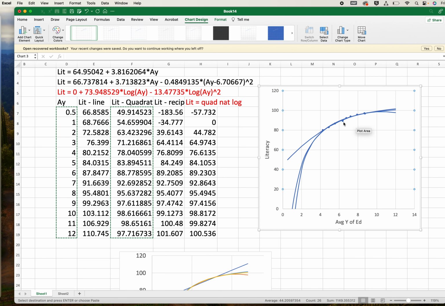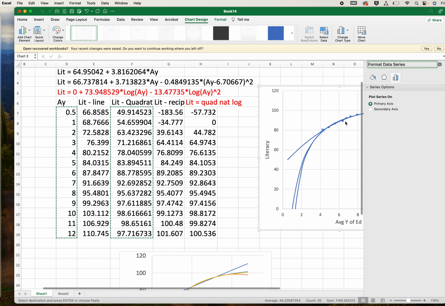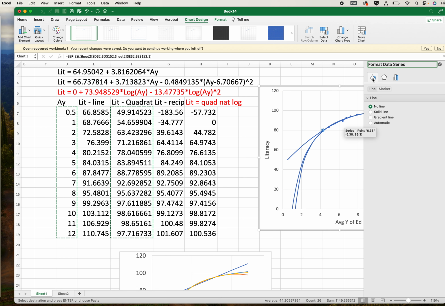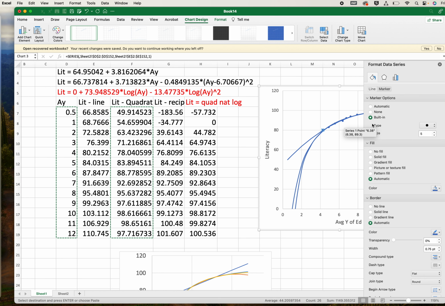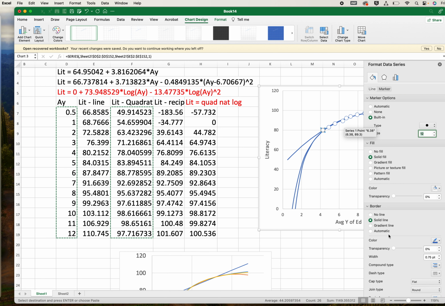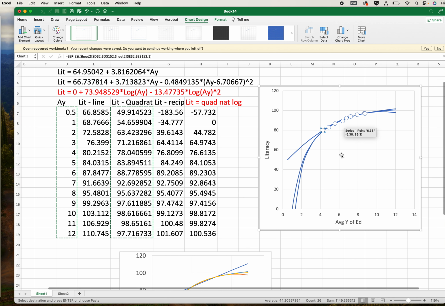And now we've got a chart in Excel. I'm going to make the symbols a little bit easier to see. So for the markers, let's make them 12-point and a solid fill and a solid line, and hopefully that makes them a little bit easier to see.